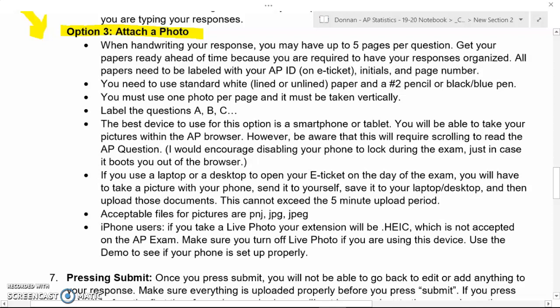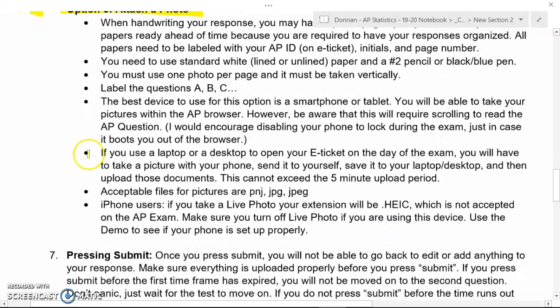This is going to be a little complicated because you have to submit your photo on the same device that you are taking your test on, and you're not allowed to open the test on more than one device. Ideally, I do not want to be browsing through the test on my phone. It's going to be hard to see, it's going to be hard to read. Ideally, we want to be on our computer or laptop to be able to access the test.